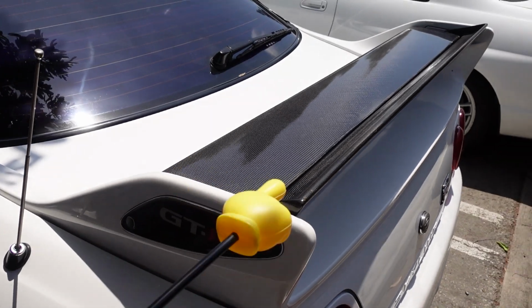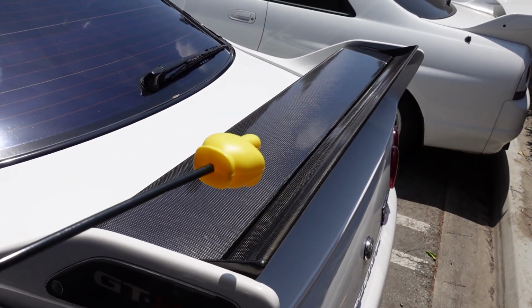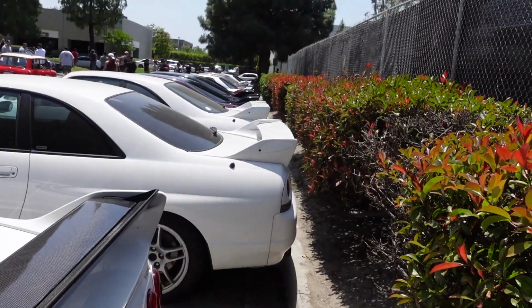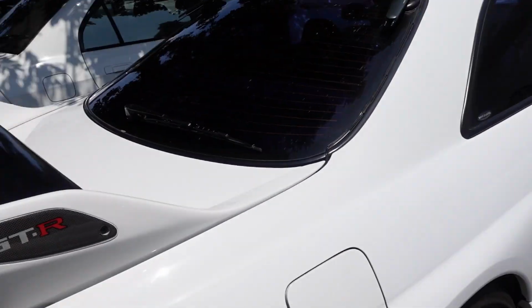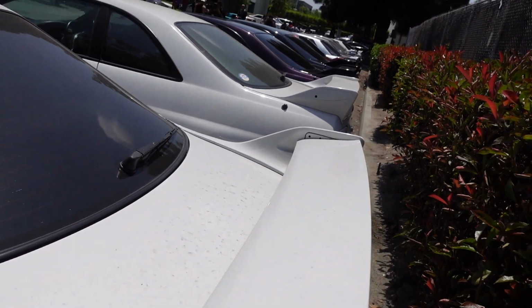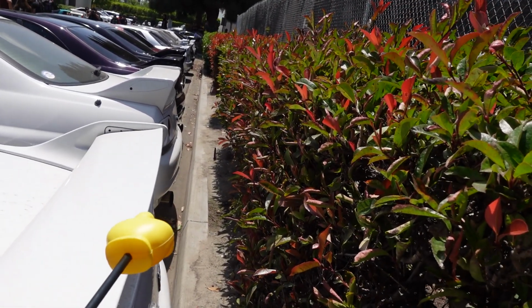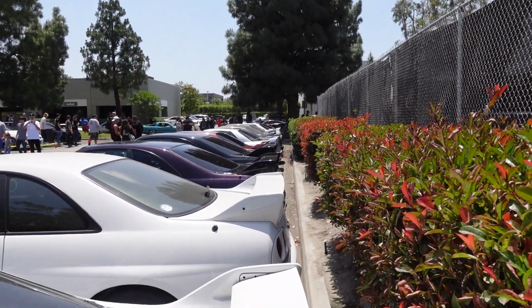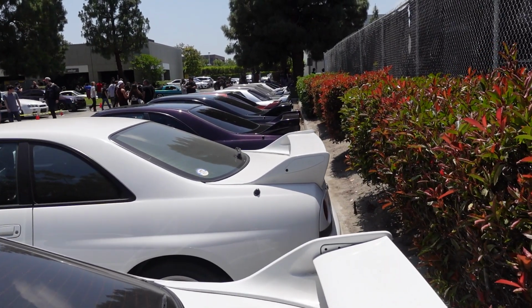Yeah, so there's three positions for these, and then I don't think this is a factory piece, but factory you can remove these and there's three positions for the wing. Yeah, like there we go, right there. Like the insert or the replacement. And then on the 32 GTR, there's an optional, I believe, Nismo piece. There's an extra gurney flap that kind of goes there. Oh, I think that one down there has it, right? Yeah, there's probably one out of 100 here that actually has it.